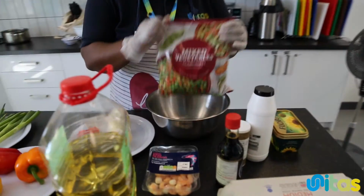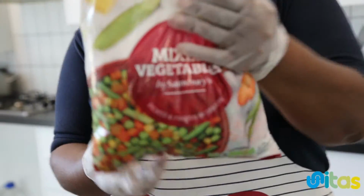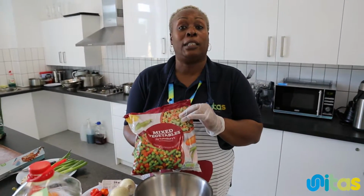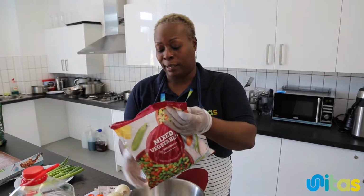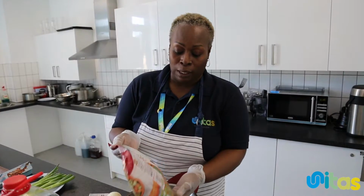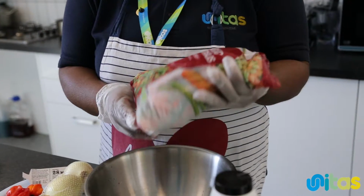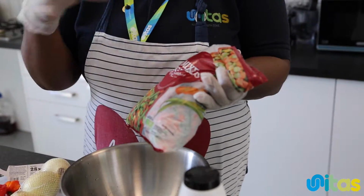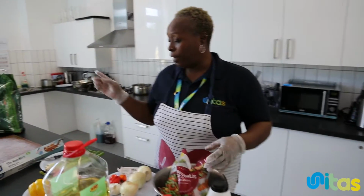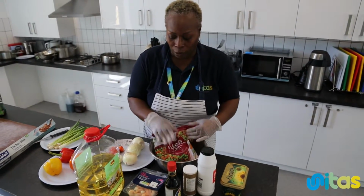Right, we've got mixed veg. This is just a mixed veg with carrots, peas, corn, and beans. If you like any other mixed veg, you can always add that. Or you can actually add broccoli as well and cut it up, but we ain't got no broccoli today. But this is easy to use. You can have this in your store cupboard, in your freezer, yeah? But what you do is take it out. If you're gonna cook it, you're gonna use it in the next couple of hours. You can take it out, leave it in a dish for it to defrost, depending on what you're gonna do. But like the fried rice we're gonna do, we need it to defrost a bit. Yeah, we might not use the whole packet.